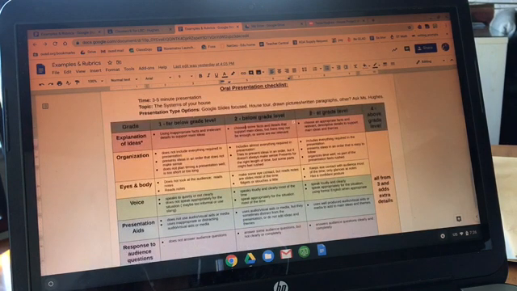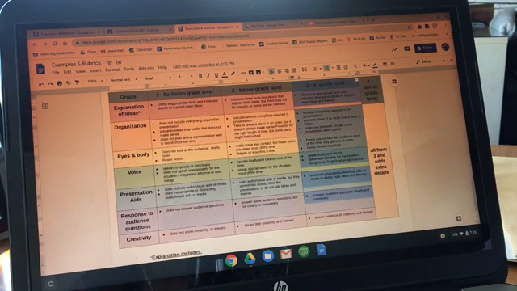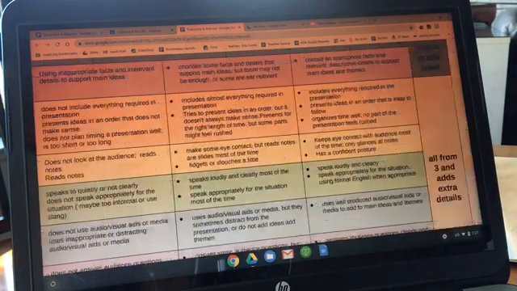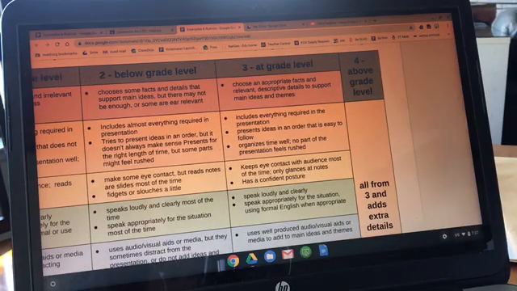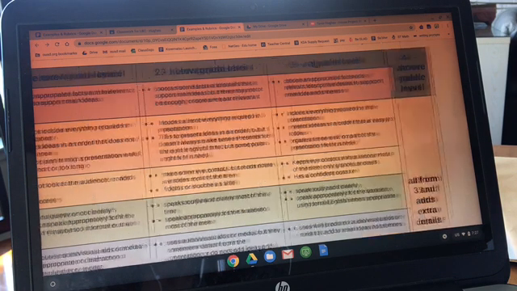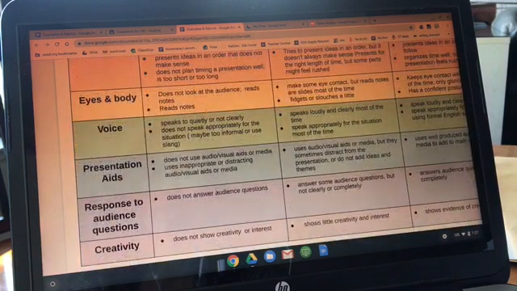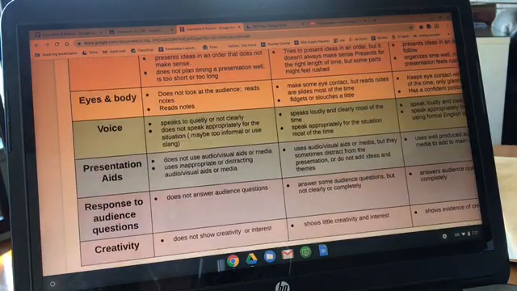Okay? And so if you're looking at your 3s, this is what we're expecting to see from your project. So for your explanation and ideas, I'm going to go ahead and zoom this in so you can see it a little bit better. So here's our 3. Choose appropriate facts and relevant descriptive details to support the main ideas and themes. Okay, so that is for explanation of ideas. Now, the appropriate topics, you see how it's got this little star here. Down at the bottom, it tells you what that star is for.